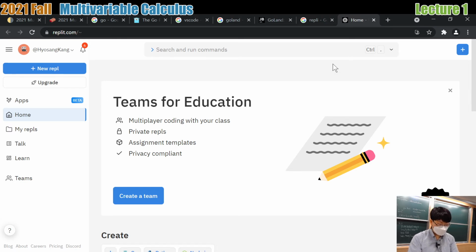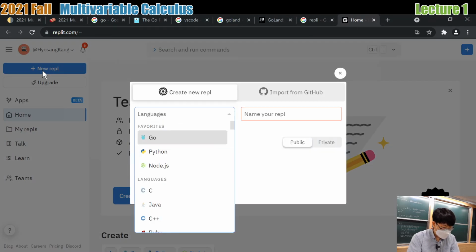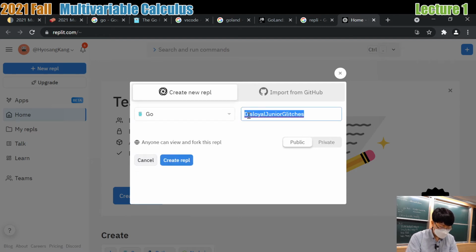I already logged in and made an account, so I have this page, but you might have a different page. Just log in, and let's say I want to make a new Repl. I choose a language and name it anything. It's a random name that they choose for me, and create Repl.